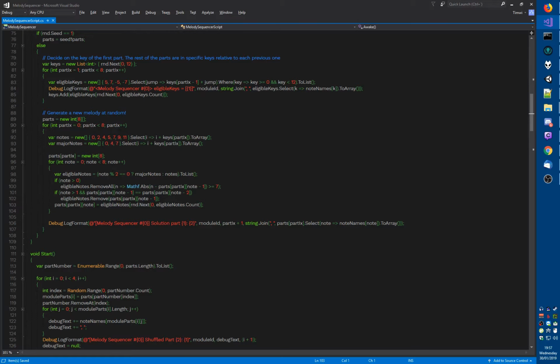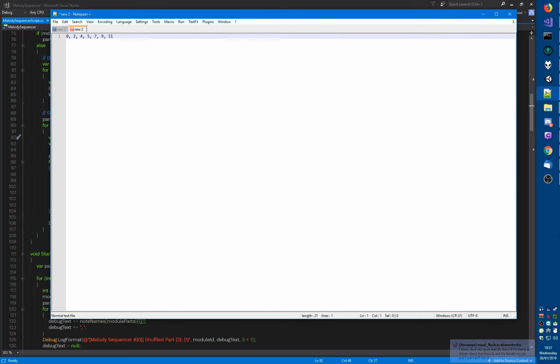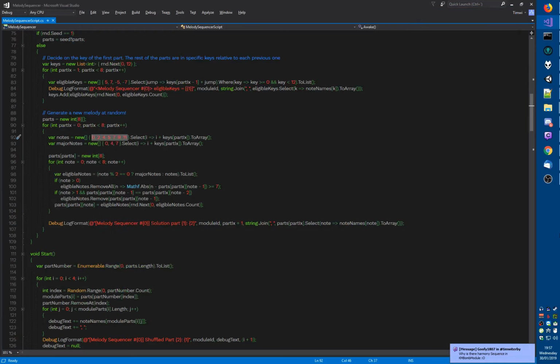So now the proper notes here are... yeah, that's right. So let's add 12 to each of these. So it's 1 octave more. So we get that and that. Okay, so now we have 2 octaves, and then we take each of those modulo 24. Okay, so now we have all of the notes that belong to a key.